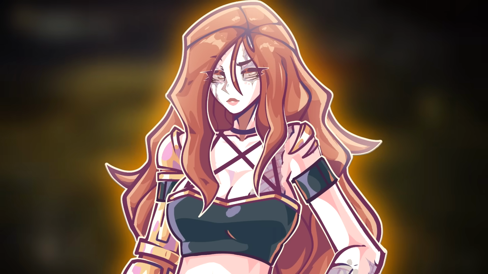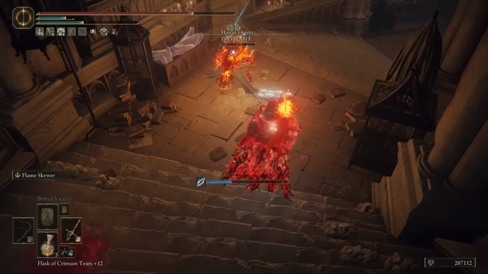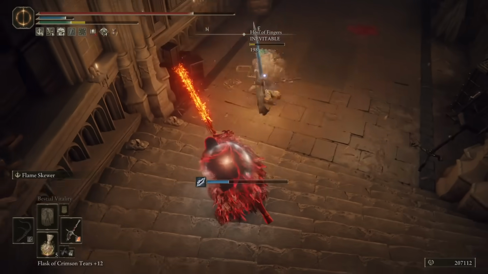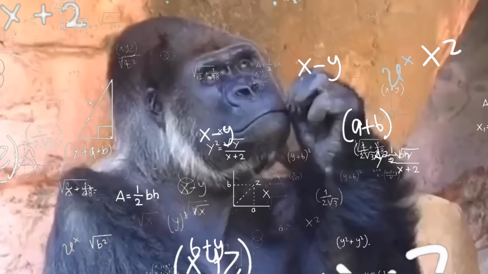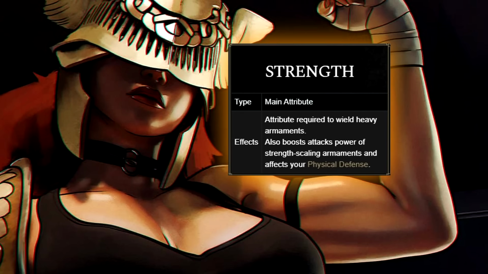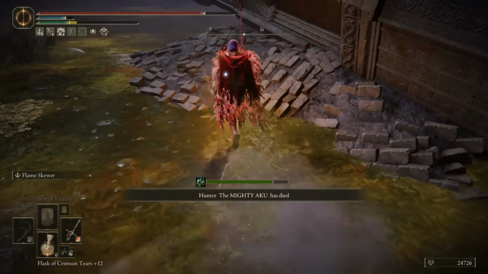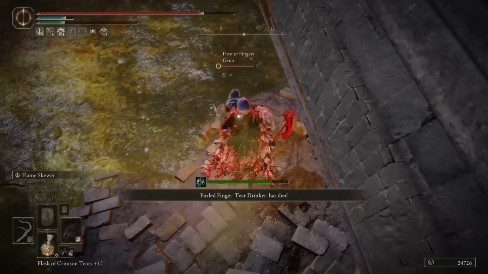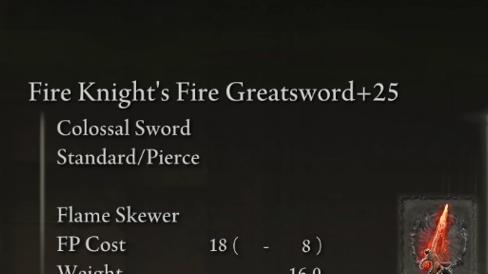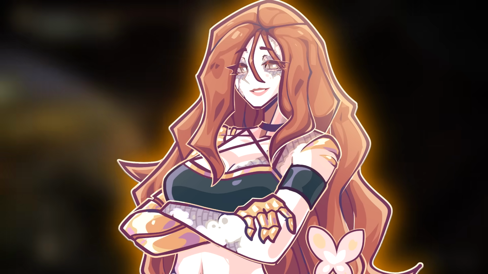If you've been doing your homework before the DLC, you'll be able to tell what is the main stat to level up for the most optimal build with the Fire Knight's Greatsword. But since I know that you're dumb as a rock, I'll just tell you flat out. It's Strength. A level 139 Vagabond with 60 Vigor, 70 Strength, 30 Endurance, and 20 Dexterity is versatile enough to let you use other tools and maximize damage for the Greatsword, which will be fire-infused, of course. And if you have the two-handed sword talisman, be sure to throw it into the mix as well. Let's take a look at it.